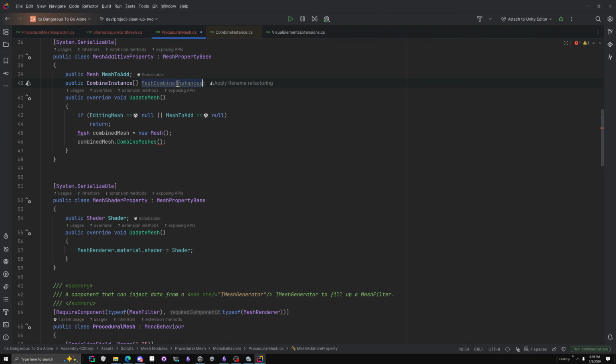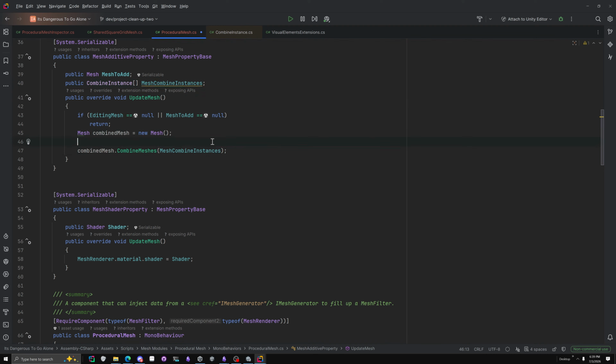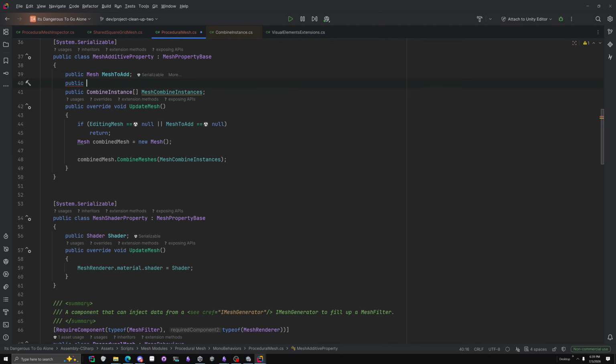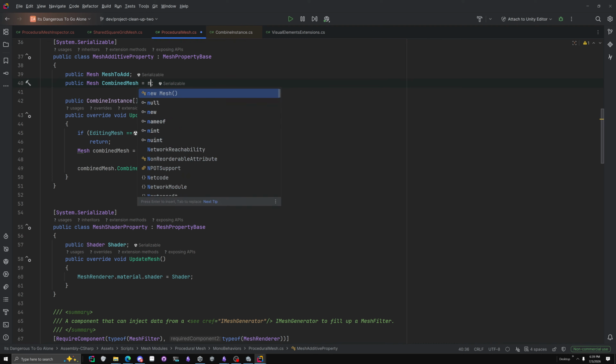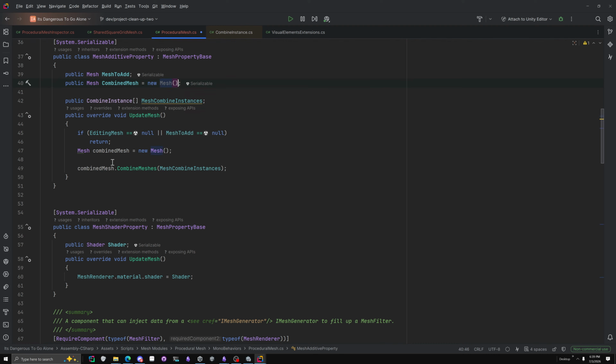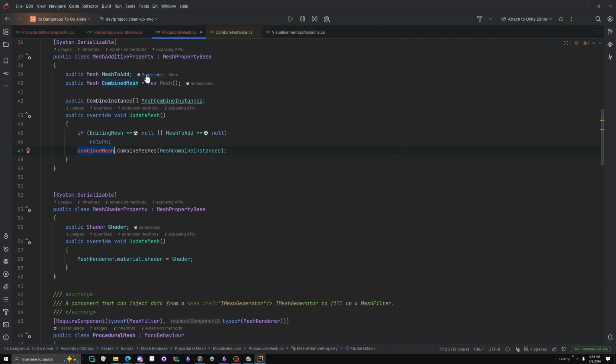Combined mesh instances, okay. Then if I remember right, I can take this combined mesh. I guess we do need to have this as public mesh combined mesh. We'll say equals new mesh, because that way I don't even have to do this down here.